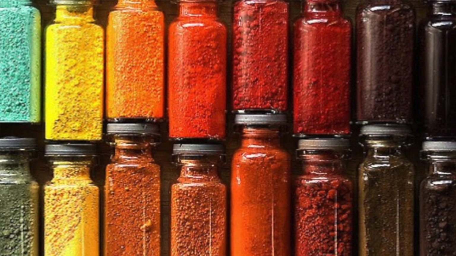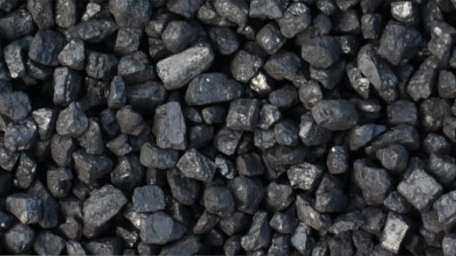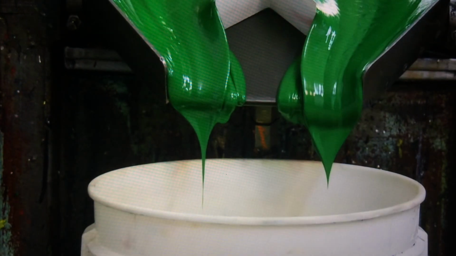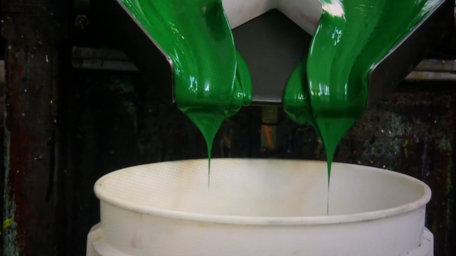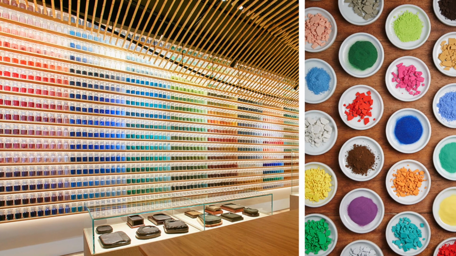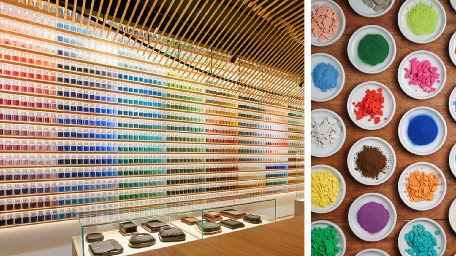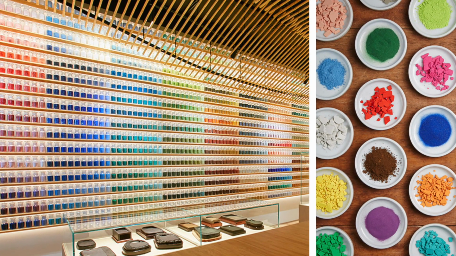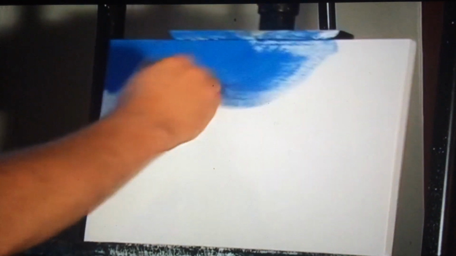Other elements that make up certain pigments include carbon for black paint, chromium and oxygen for green paint, and many more. There are thousands of different elemental combinations that can be made to produce different pigment colors. For example, combining cobalt with phosphate results in purple pigment, but cobalt with aluminate creates a blue.